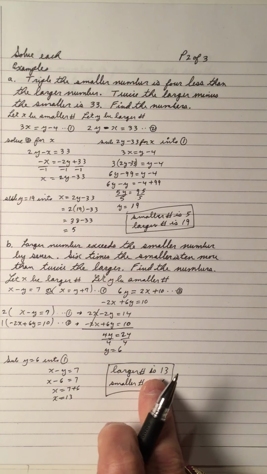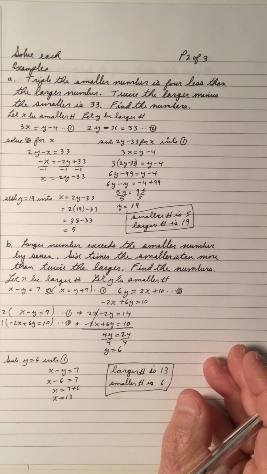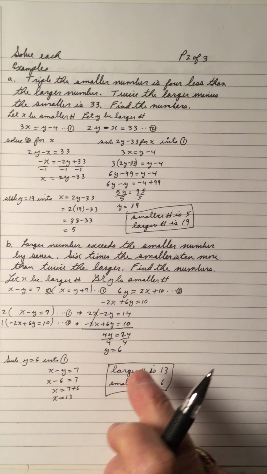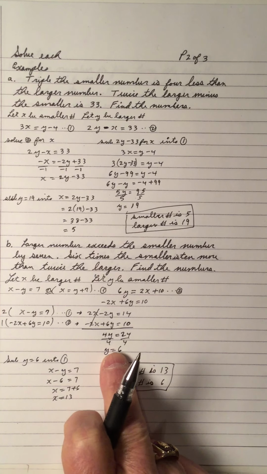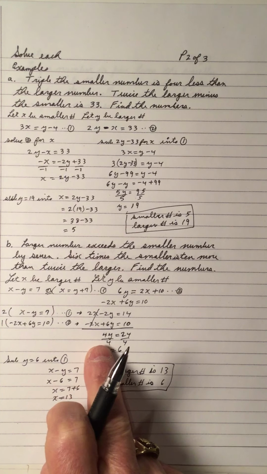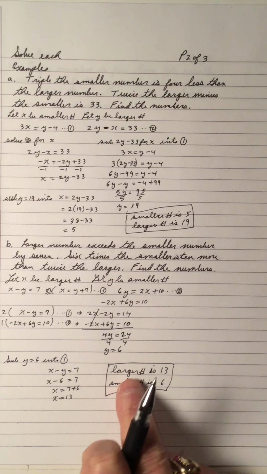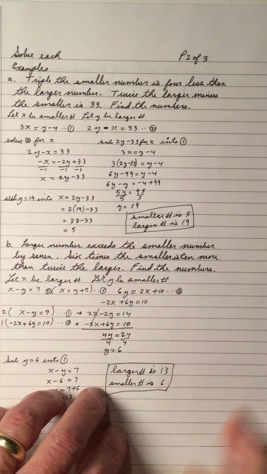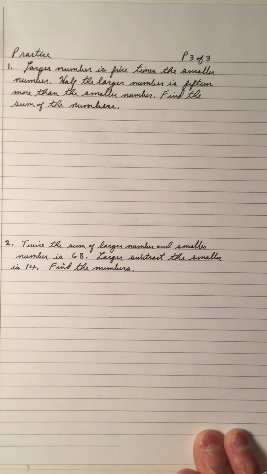Notice you have to write this out because x and y could be different for different people. So by doing this, both of us, no matter how we label them, x and y, is x larger, y smaller, or y larger, x smaller, vice versa. When you write out the answer, then the teacher knows what's happening. Everybody knows what's happening. So that's 2 problems done.